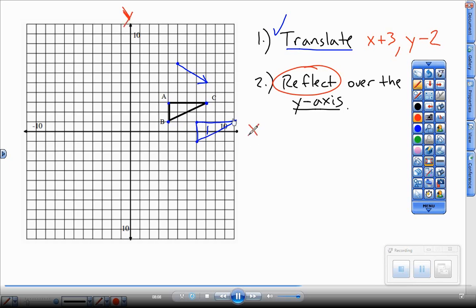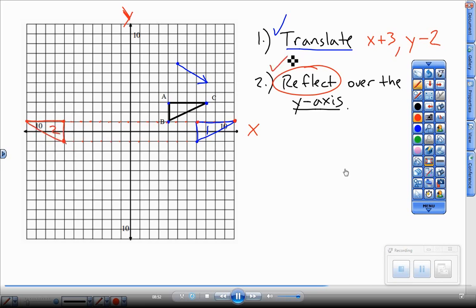Now I'm going to reflect not over the x-axis, but over this y-axis line, this up and down line. So now I need to count boxes. 1, 2, 3, 4. Equal distance. If this is 7 boxes, 1, 2, 3, 4, 5, 6, 7, the other one is 7 to the other side of that line. This point, 7 to the right, the reflected point, 7 to the other side of the line. This one way over here, 11 on the right side of the reflected line. The reflected point, equal distance, way over here, 11. That is the reflected triangle.